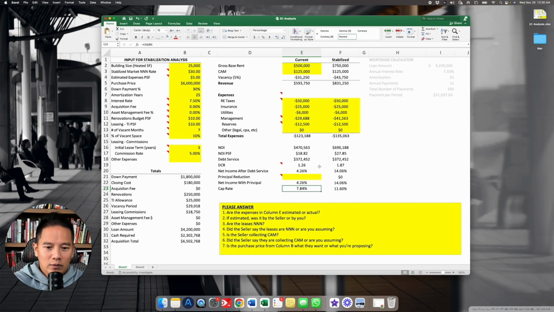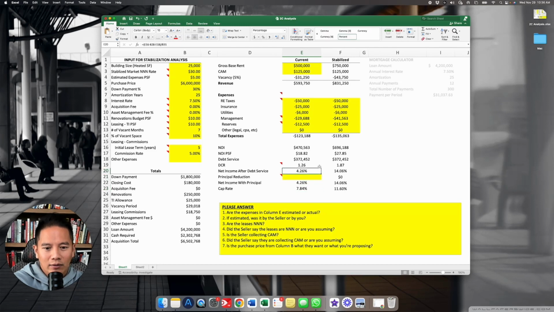It's one of those things where you kind of have to push numbers around to see where it falls. And the only reason why I know that this 4.26 will work for the buyer, and the cap rate 7.84 will work for the seller, is because I talk to enough buyers and sellers every day to understand what people want. And I know where the boundaries are. It's just market knowledge. You've got to have 100 conversations to get there. But once you figure out where everyone's threshold is at, you're going to know what people want, and then you'll make it happen.